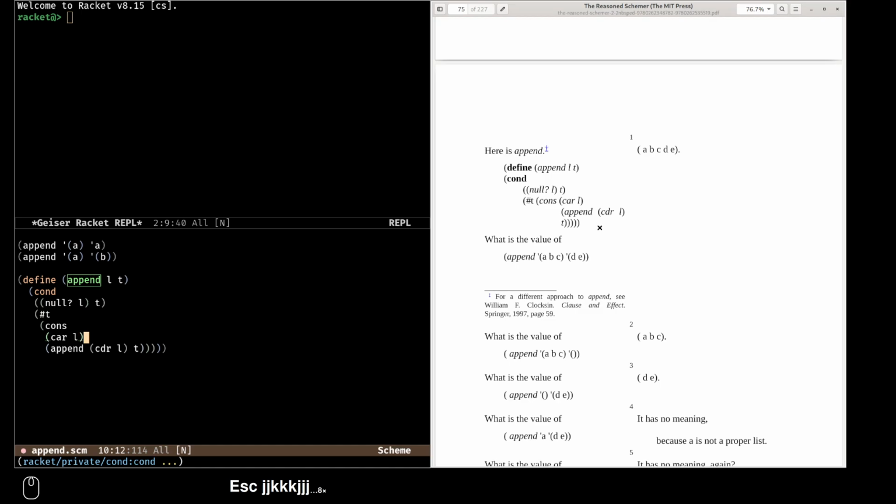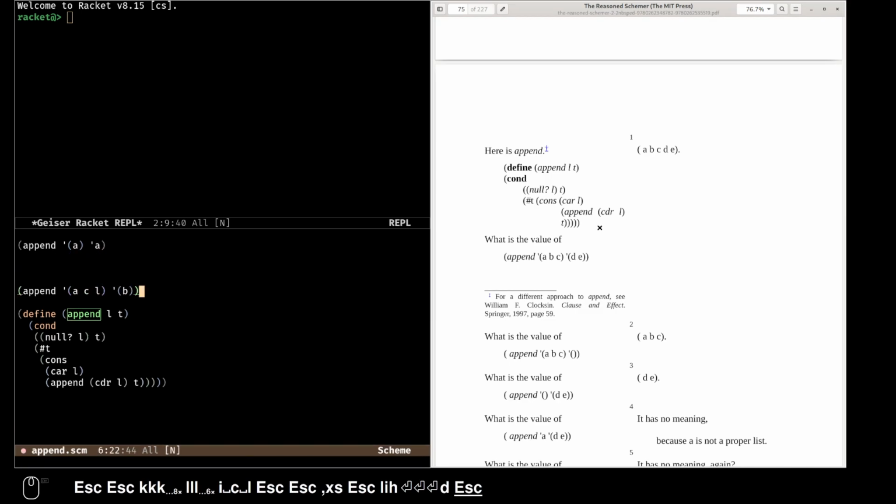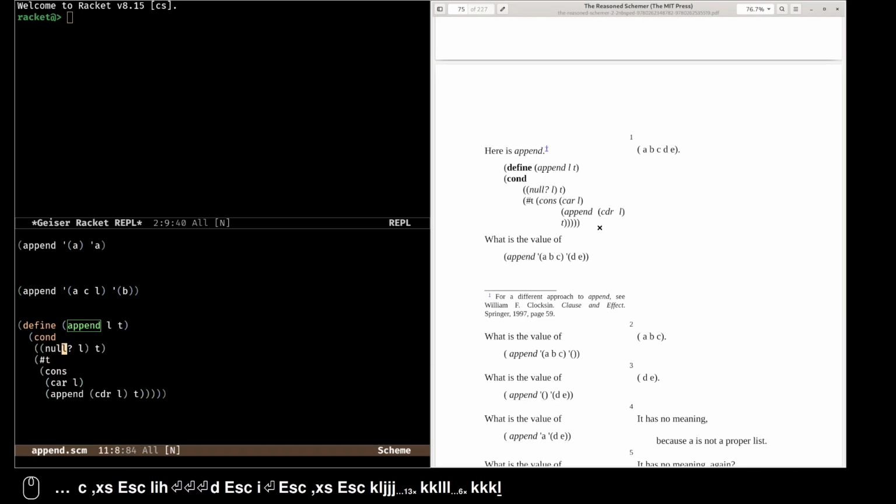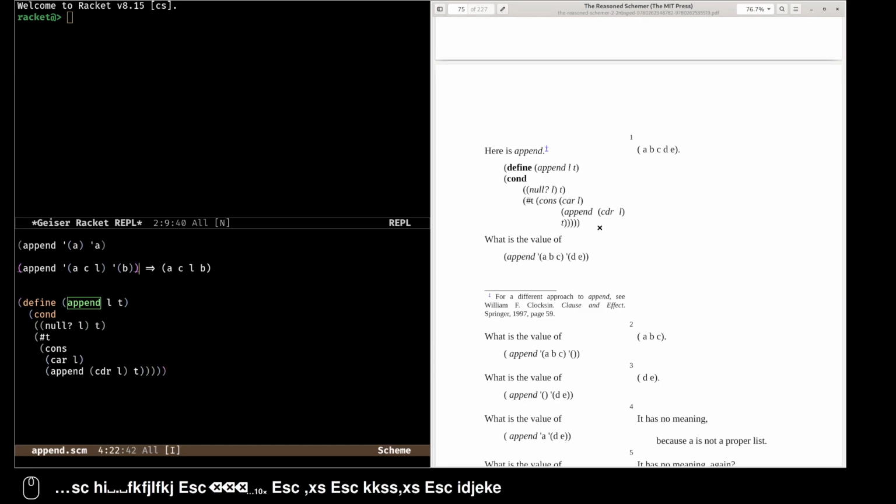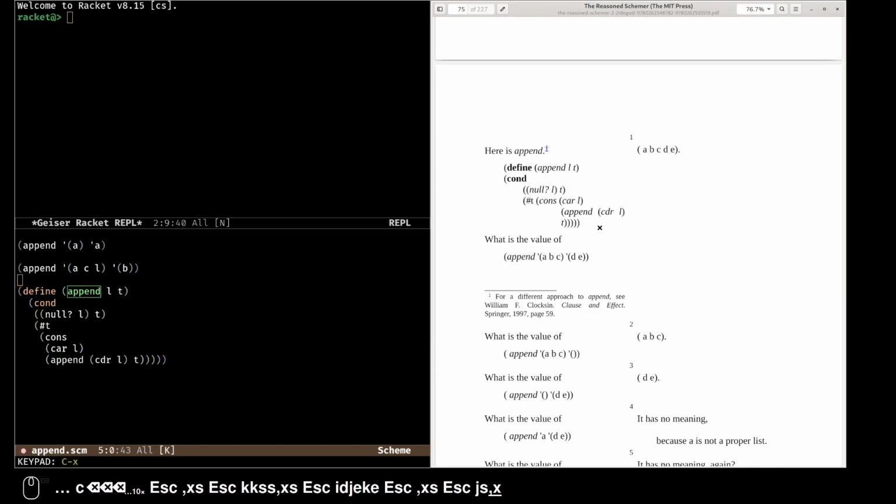And this is the non-tail recursive version, where basically we build a list of the elements of L. And then we put T as the cons of this new list that we make. So we basically find the last cons and put T there. Okay, now I have this version.